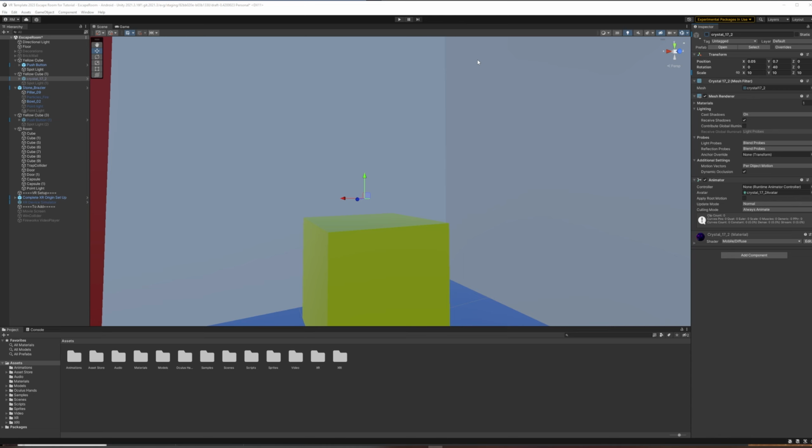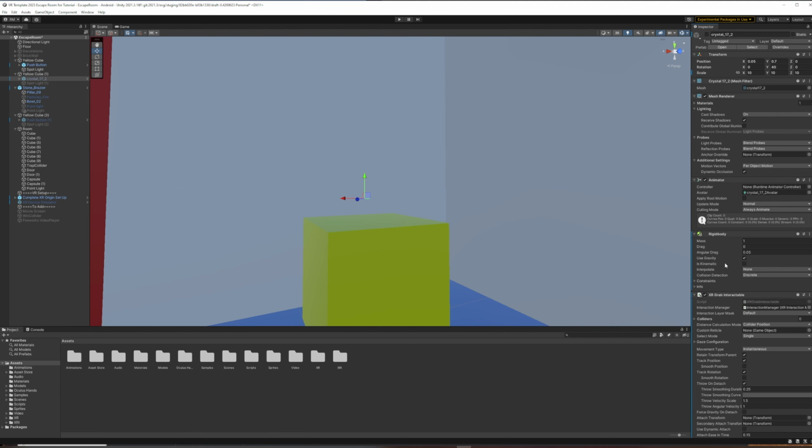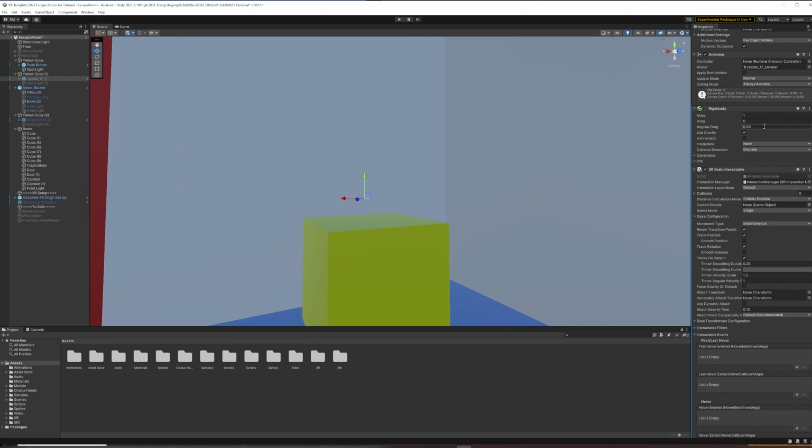Now we are ready to make this crystal into the key in our socket key relationship here. So we want this thing to be a grab interactable so that we can grab it and walk it over to the socket. So remember from last time, we just add a grab interactable component, which brings in a rigid body component as well. Now, we also don't want this thing to just fall out of the sky onto the table when we instantiate it or when we spawn it.